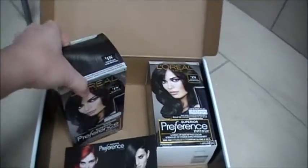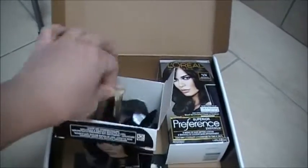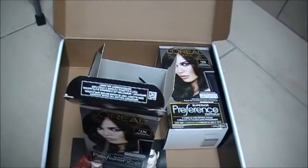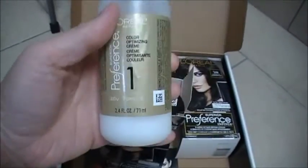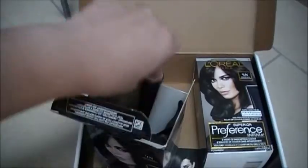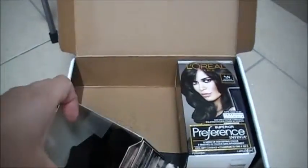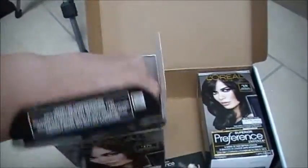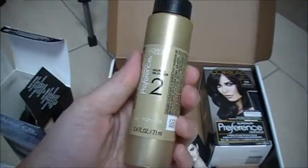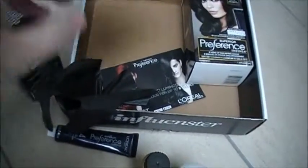Okay, so inside, I've already opened it here, but I've already looked through it and tested myself. We got the Color and Shine Conditioner, and I already got it out. The Color Optimizing Cream, so that's step one. The color refreshers, that's step four. And here, this is the color gel, and that's to be mixed in with this step one there. And gloves to work with.